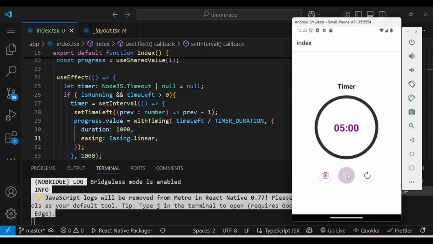And we have our timer properly displaying, and we can pause, and we can even reset the timer, delete, and that's just it. We have what we want.